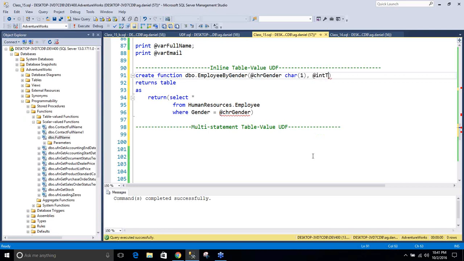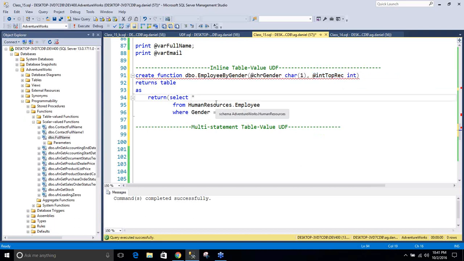Same with the scalar too, right? I can have any number of parameters. Yes. Only difference is what the value returning, right? Yes. Okay. So this is going to be int top rec, and I'm going to call it. My intention is that I'm going to call this function specifying what is the gender, and then I also want to specify the top n number of records I want to display.